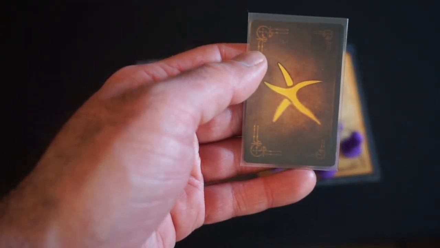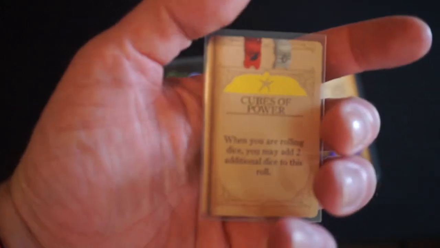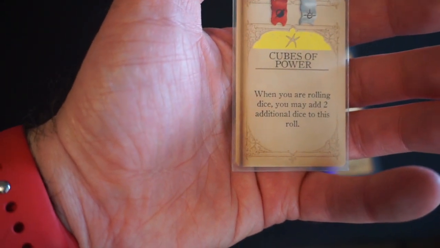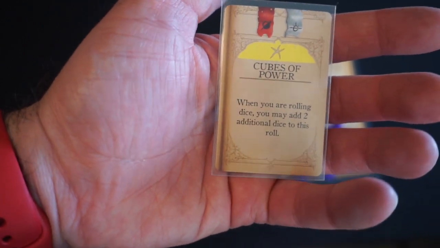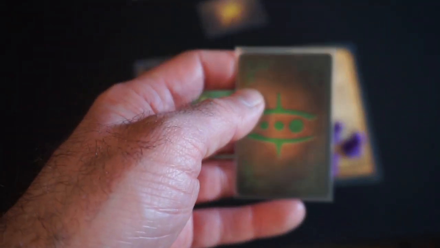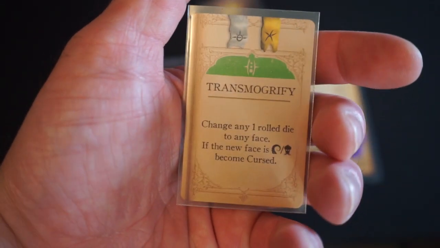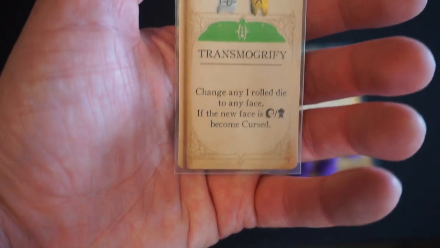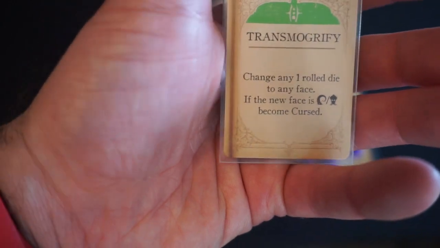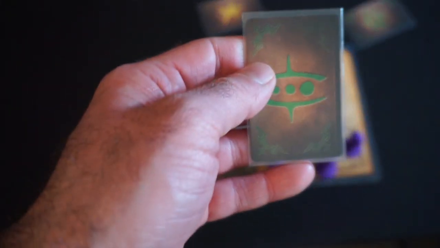On a yellow Yog-Sothoth we'll find Cubes of Power, taking red and white, which we could go ready right away if we want to. When you're rolling dice, you may add 2 additional dice to this roll. But let's see what we've got on 2 green, which is what we'd have to discard. Transmogrify, taking white and yellow. Change any one rolled die to any face, if the new face is Tentacle or Cthulhu, become cursed. That'll be movement fodder.